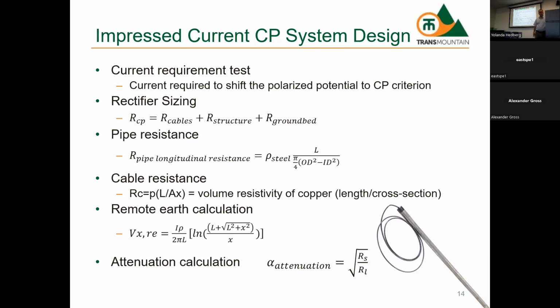pipeline. The issue with any impressed current system and trying to protect kilometers and kilometers of pipe is that you lose its strength, its signal strength, the further away you get. It's just like anything else. The further away I get along my intended structure, the less protection I'm going to get. It just diminishes. We call that attenuation, and there's a calculation for that.